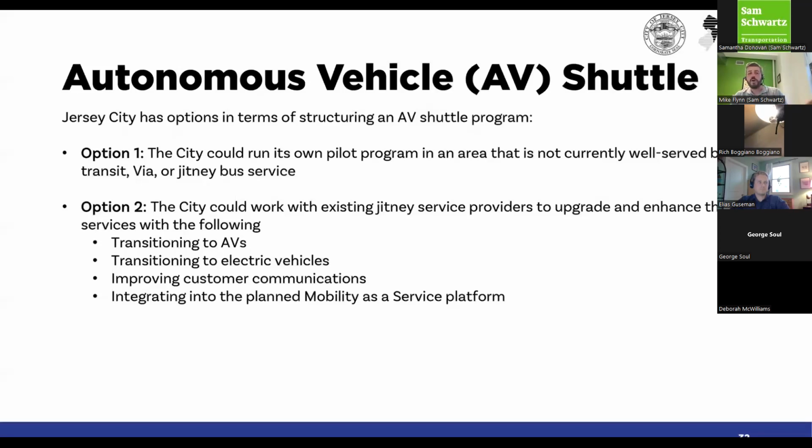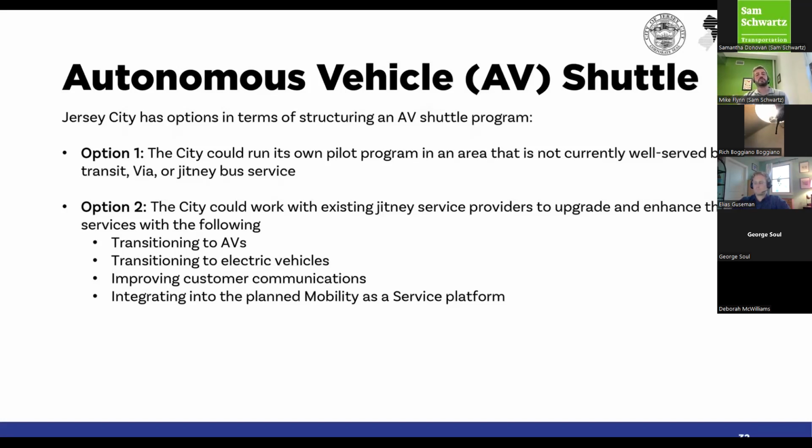And again, one way to do it would be to do it in an area that's not already well served by an existing option. Maybe an even more interesting option would be to work with the existing Jitney buses to modernize and enhance their services. And this is something we discussed at the January meetings, that there is a segment of the population that does rely on those Jitney buses, but for those who don't, it's sort of a mystery, right? What are those services? Where do they go? How would you get information on them? You kind of have to know.